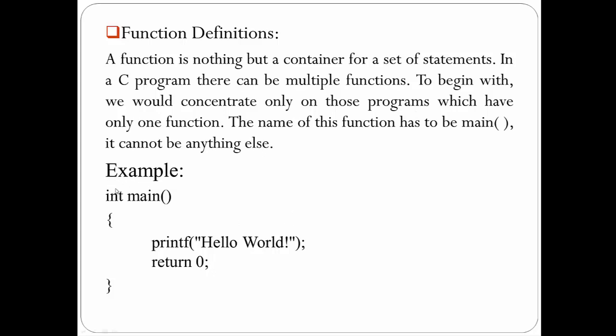I'll try to explain each and every portion of the main function. Starting with the first one, I have written int over here. Int stands for integer. This is called the return type. This is the name of my function, that is the main function. This is the open and close circular bracket. Here we are starting the main function with the opening curly brace. Similarly, to end the main function, we have to make use of the closing curly brace. And inside these braces, we can put any set of instructions.